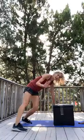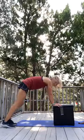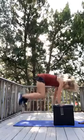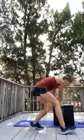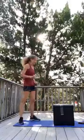Again, if you are at something that does not allow you to go that far, push your body back a little bit farther and just go side to side, okay? Go as far as you can go. 5 more seconds. 5, 4, 3, 2, 1. 40 seconds coming up. Last time we have to do this.